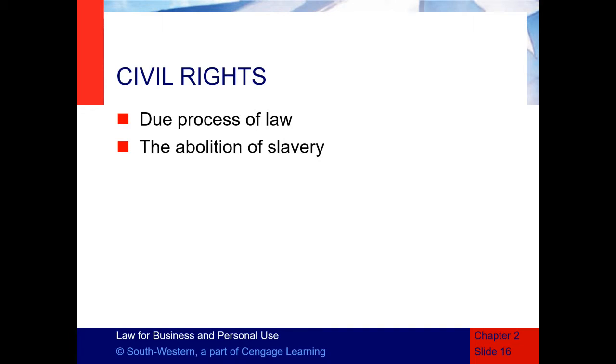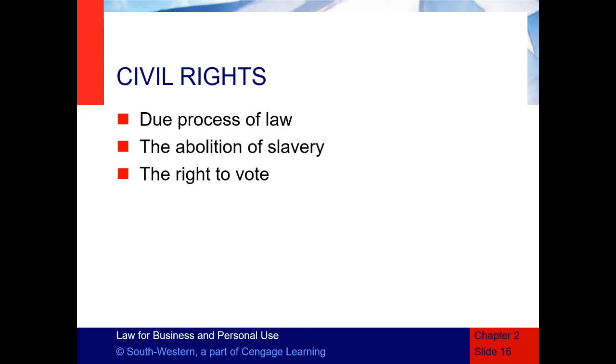Okay, the next part is we're going to take a look at the abolition of slavery. That means basically eliminating slavery. This is something that we're going to talk about a little bit more in class. Basically, this took place throughout the Civil War and a lot of things that happened there, which you'll be learning more about in your history classes if you haven't done so already. And again, this is something we'll talk about more in class.